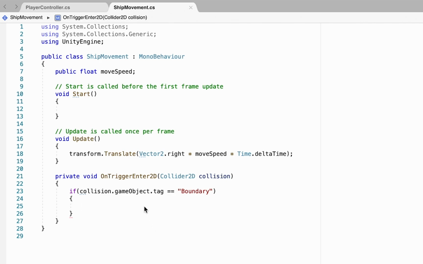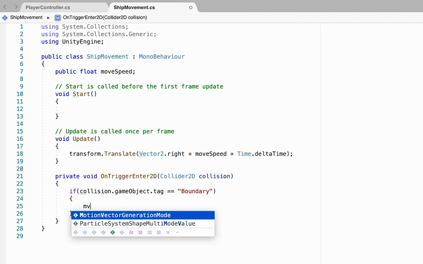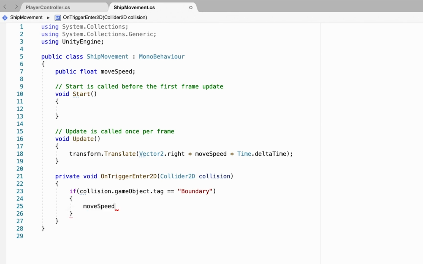And what we want them to do is to move in the opposite direction. This is actually going to be really easy. All we're going to do is take your move speed, and we're going to multiply it by -1. Now you'll notice that Unity does not like it when we just put multiply, and that's because we're setting a value here, so I need to put times equals. And all that means is that if we are moving to the right at, say, a speed of 5, now we're going to start moving to the right at a speed of -5, which actually means we're moving to the left.